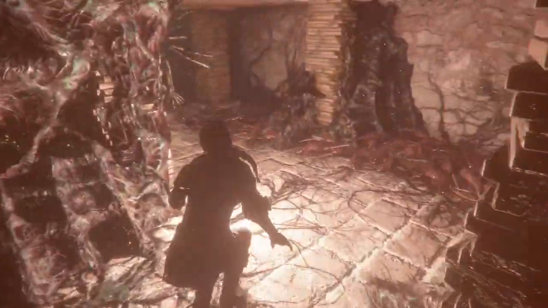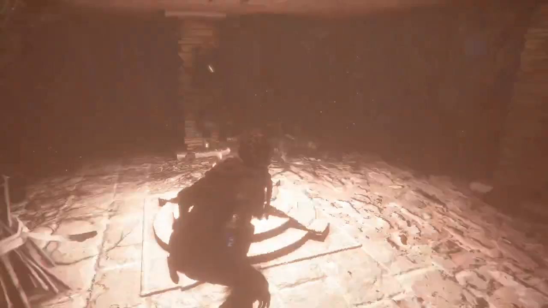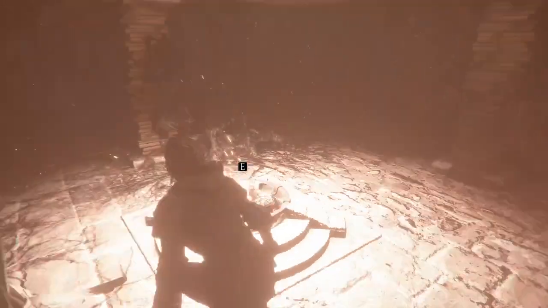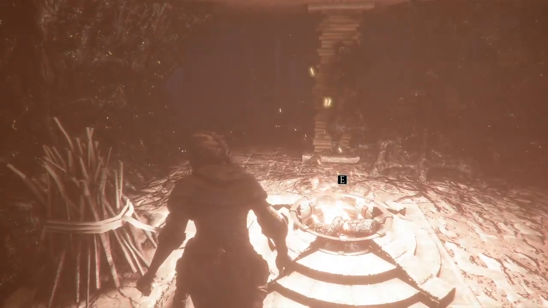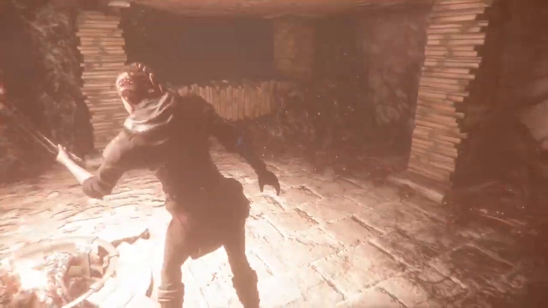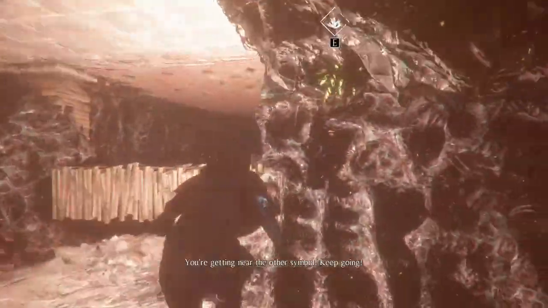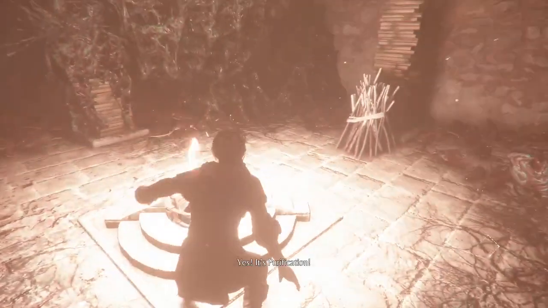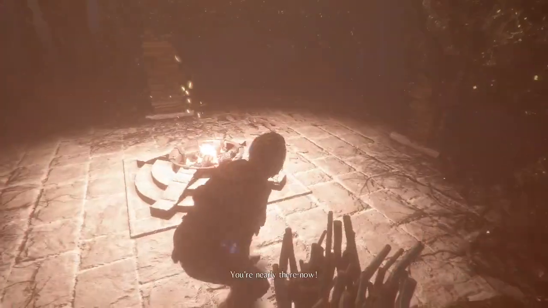There's some leather and saltpeter that we need, and we'll head back over here to the safety. So now we're going to head over the wall to the right here. As I can, get out of here. You're nearly there now.